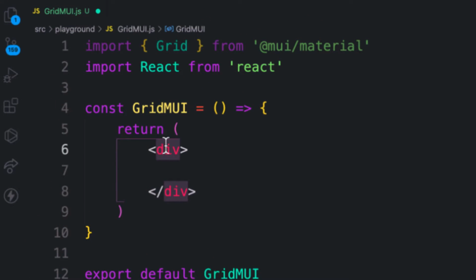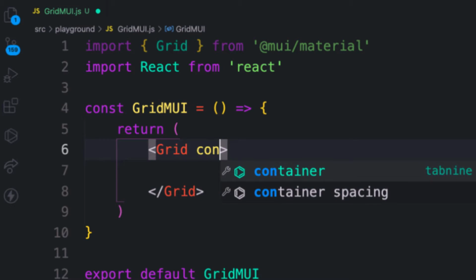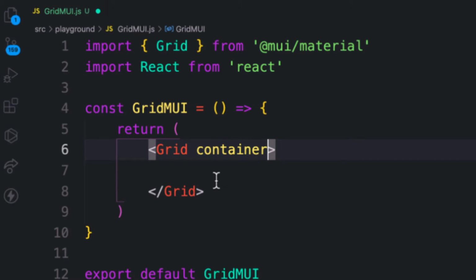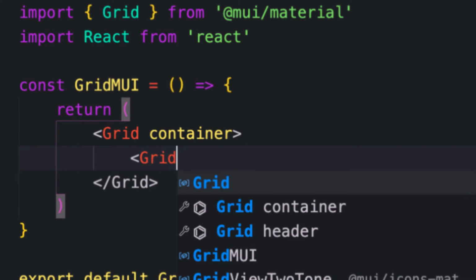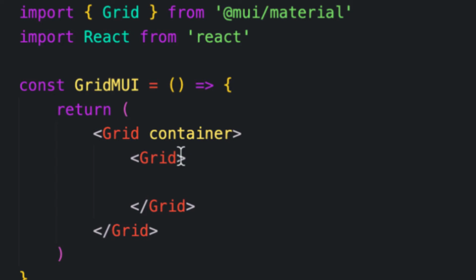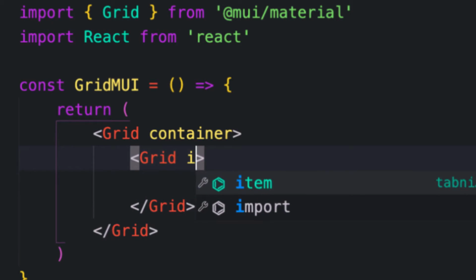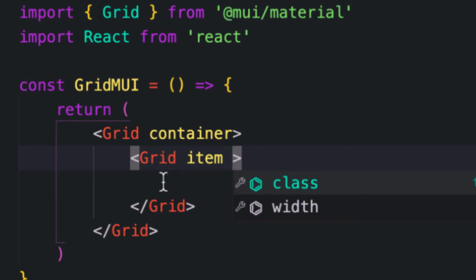So I have my grid here, and the logic is that I want to have 3 layouts as we explained in the video. So I have grid here, and the first thing I pass in is my container, right? And inside the grid, I have my grid items here. If I provide an item here, this means at which breakpoint this grid should take the available space. All right.